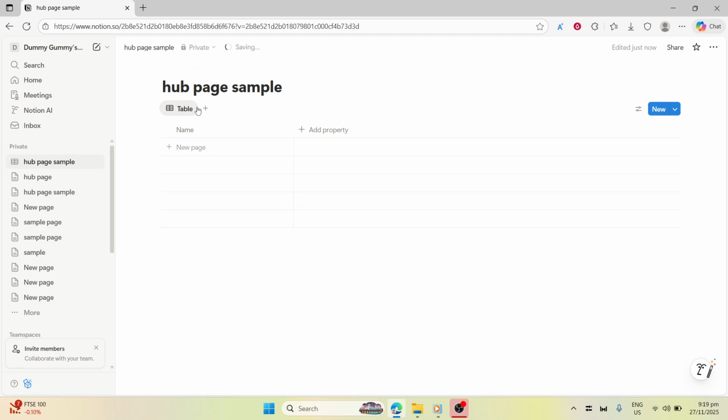Start by creating your hub page. This is your central topic, such as a project, a client, a team, or a knowledge base. Give it a clear name and a short description so its purpose is obvious at a glance. Add content directly on the page using headings, text, checklists, and media. If any section needs depth, create subpages with the page command and tuck detailed information inside.